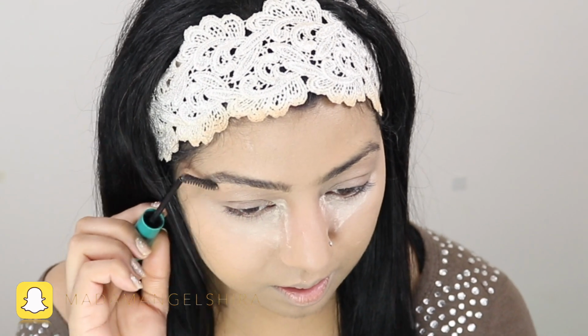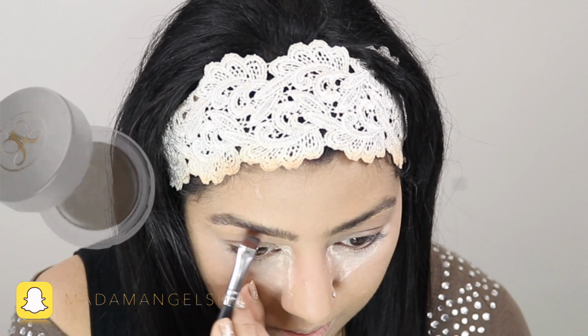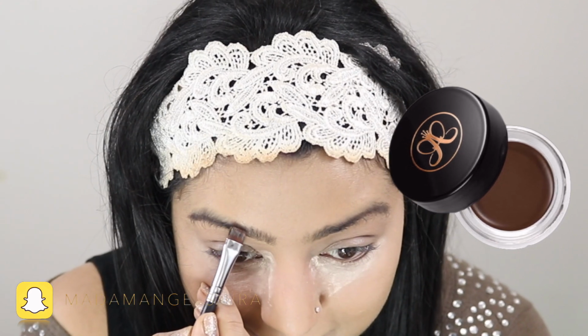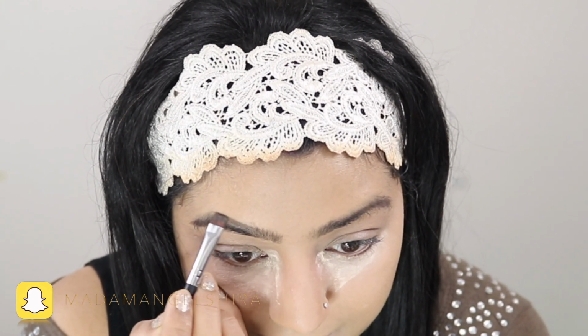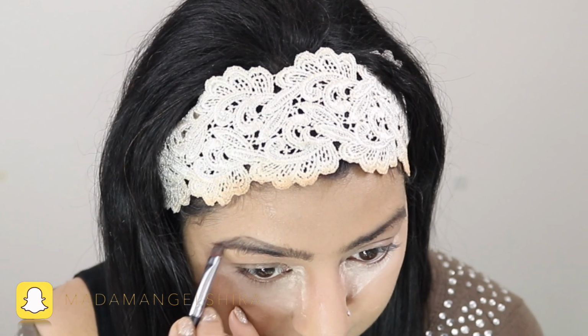I'm starting in with my eyebrows. Now this is just a wand my friend left at home by mistake and I'm using it, so you can use any of your old mascara wands. And I'm using an Anastasia Beverly Hills brow pomade to make my brows.